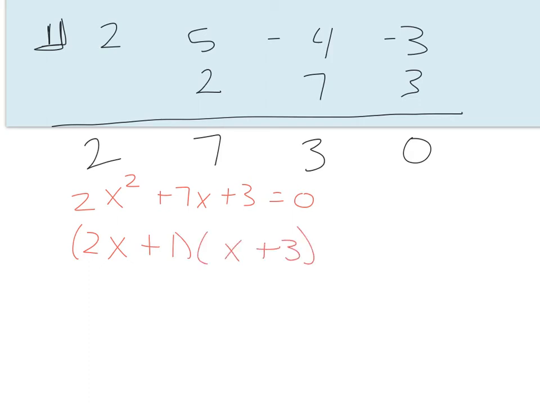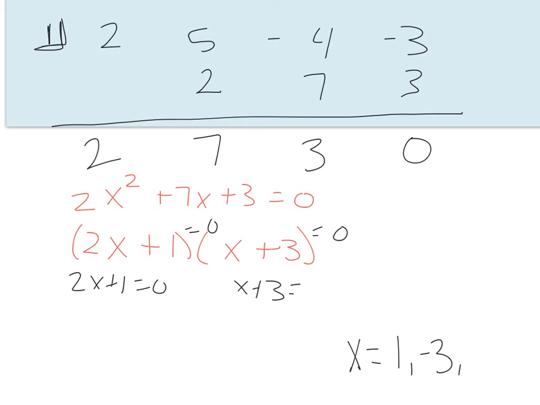Remember, we already used two of our zeros. Two of our zeros were at 1 and at -3, so I'm looking for my other two. Since these are completely factored, I set both of these equal to 0. 2x plus 1 equals 0, x plus 3 equals 0. So my other two zeros here. This is also at x equals -3. Now you can write that out again if you want to. You do not have to do that though. And this right here would give me -1 first, so I have 2x is equal to -1. Divide by 2 would give you a -1/2.